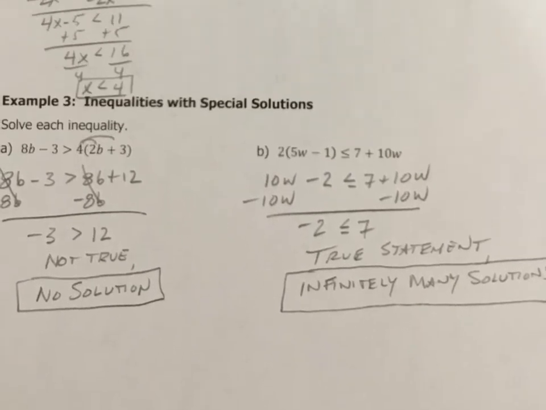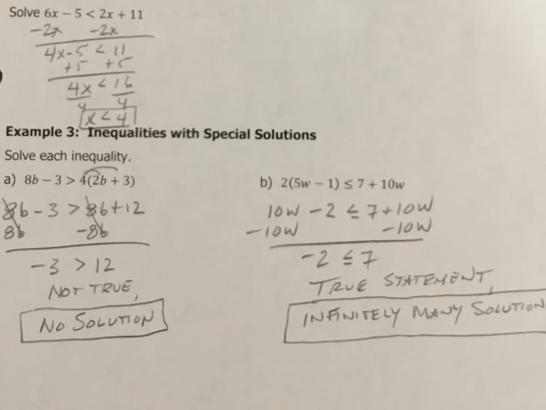So hopefully this is good. Hopefully we are good with all the inequalities of the one steps, how to show them as graphs, the two steps, how to make sure that we are paying attention to dividing or multiplying by a negative number. And if you have any kind of questions, please let me know, and we can talk about that in class.